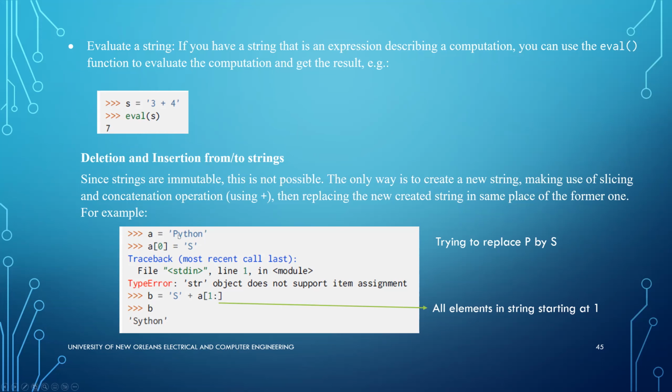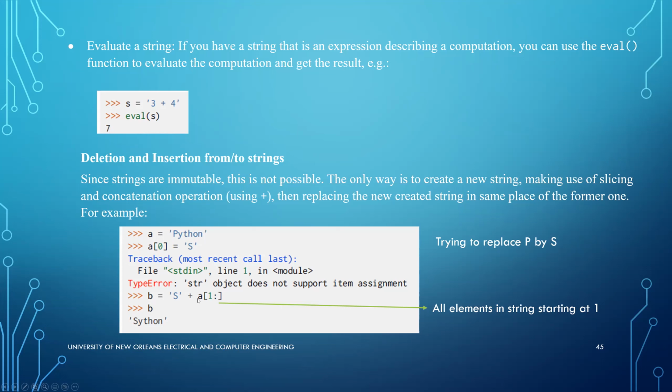Index 1 will be everything here but the letter P. So I'm slicing, if you will, from Python, extracting all the letters except for P. And I'm going to use concatenation to add S to this result.